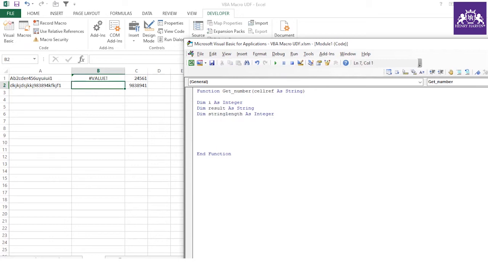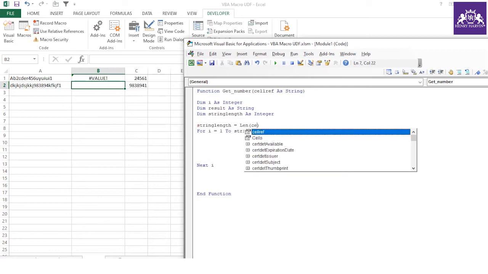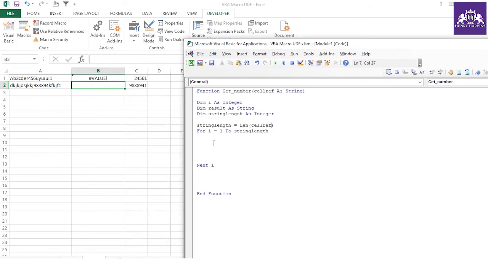So now understand, if I write for I equal to 1 to string length. Next I, as I mentioned already, if you write any function or for loop, that has to be closed with next, which we have done. So now how we can do that? What is this actually? Control C, this equal to length of, guys, this, which is this, right? Control C, and you can put that. This is actually one style. If you don't want to copy, just Control Space. You just type cell. It will come this way also. There are multiple ways, guys.